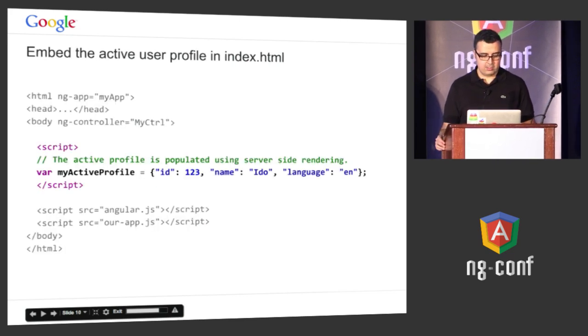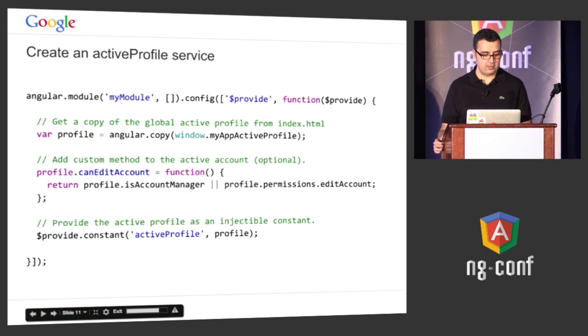So this is how it looks on our main page. And like I said, it's very simple. You can just look at the 2 lines in the middle. Those were generated by the server side. So if I look, once the application is loading, this is already available. And then the next step would be to make it into an injectable constant.